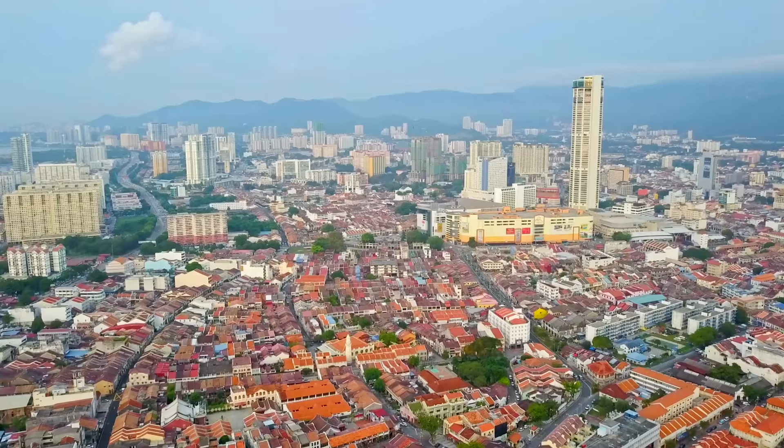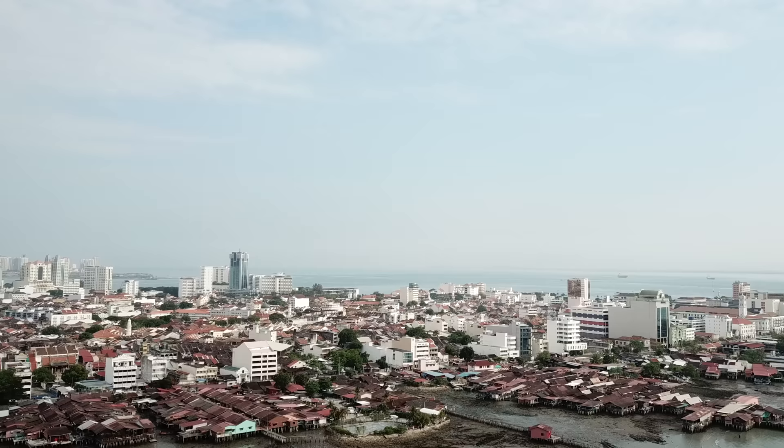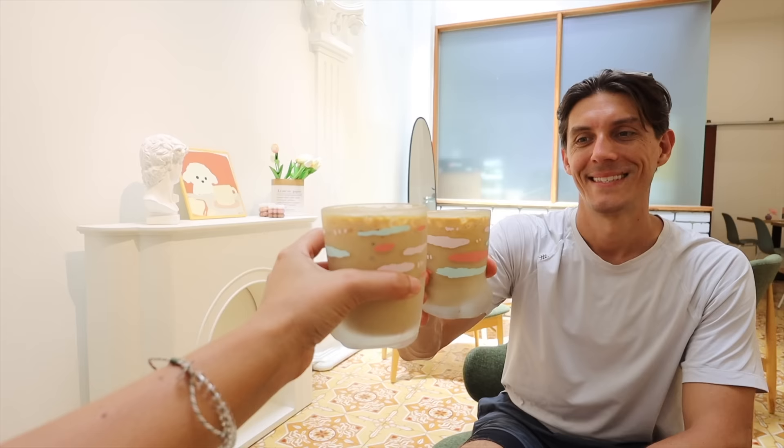As a general observation, Georgetown is a lot bigger than we pictured — even though the UNESCO part is very compact and walkable, there are skyscrapers and big apartment complexes everywhere. This is Malaysia's second largest city, after all. There are also a lot of cool cafes where you can take a break from the heat and have delicious coffee. We're just walking around and keep exploring — the city is pretty awesome.